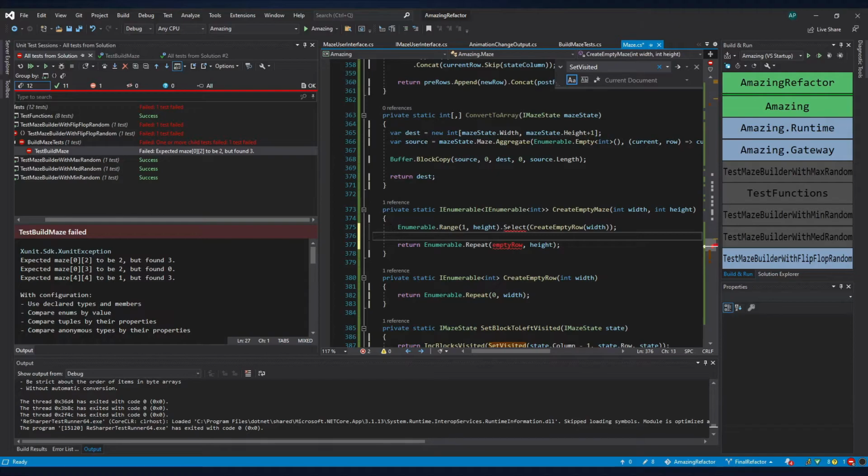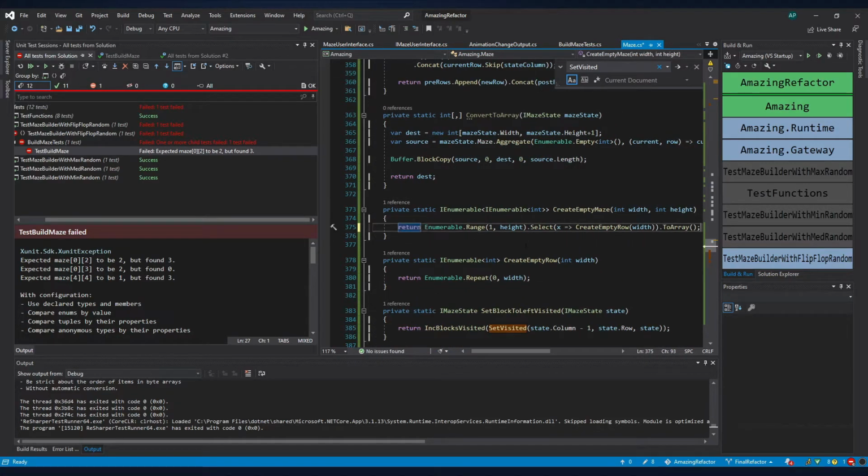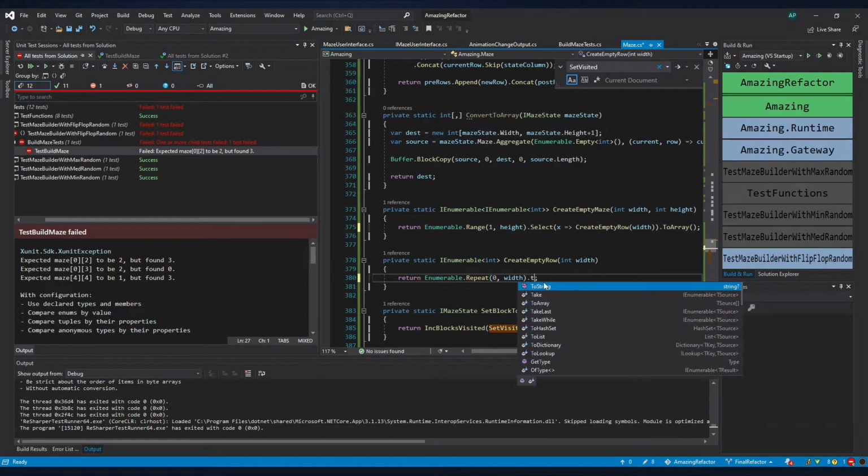This meant that each of the rows was an independent IEnumerable, as opposed to the same reference to the same IEnumerable, which meant that while the reference to the head stayed static, changing it actually affected all the rows as opposed to just one.